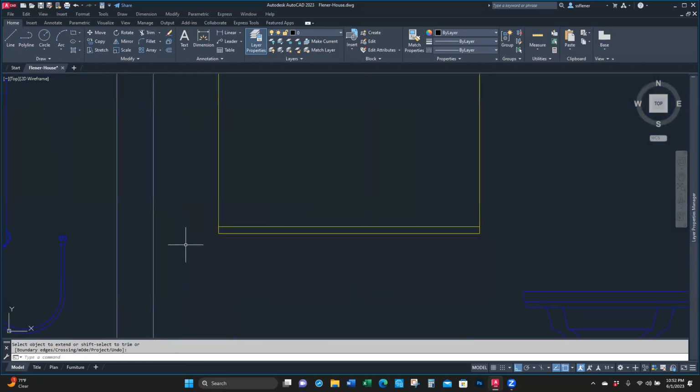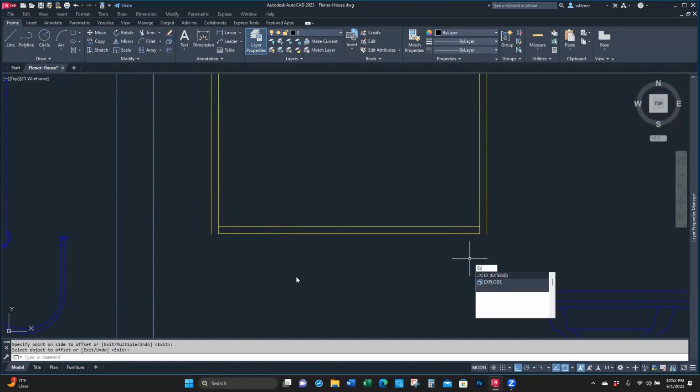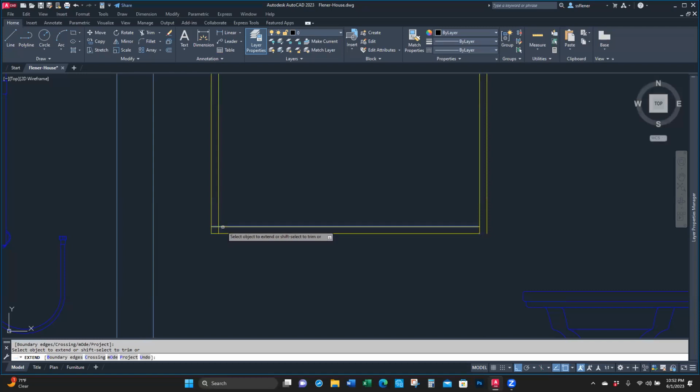Now this is the edge of the window here that sticks out. And we're going to offset 1 inch again, this line to the left and this line to the right. And we will extend the left side to that 1 inch and the right side to that 1 inch.